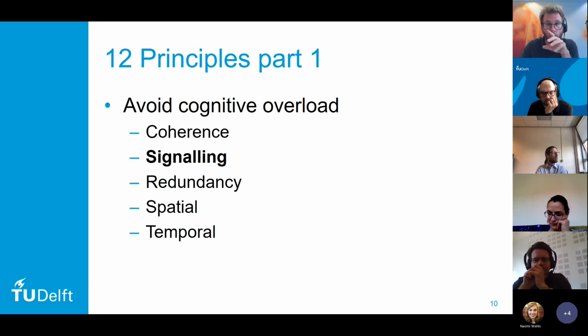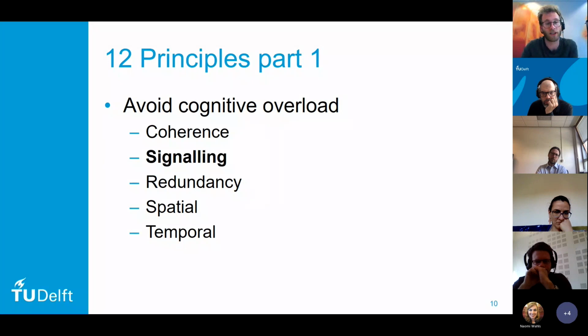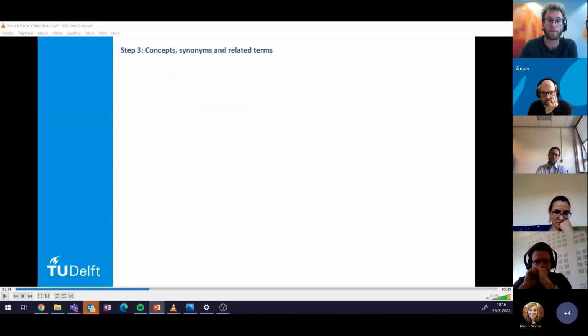I want to show you one video, and I realize I need to stop sharing my screen a little bit because I forgot to include sound. And in that video, that's an example of one of the courses that I've been involved in the library, and one of my colleagues recorded a video on a search plan, which is a tool we use within the library. And this is one example of signaling.